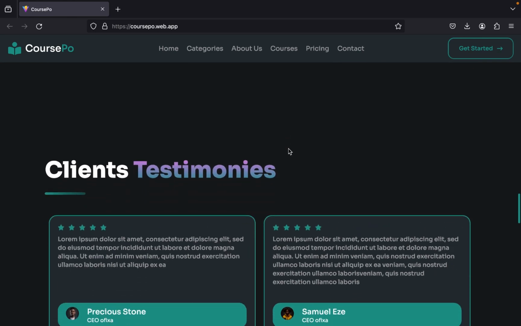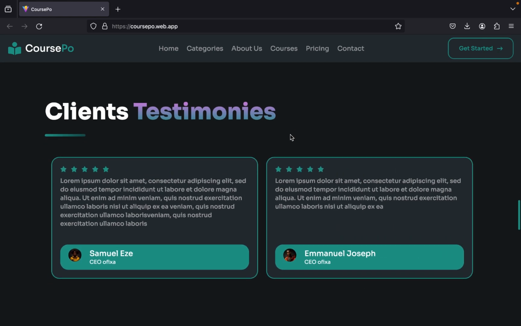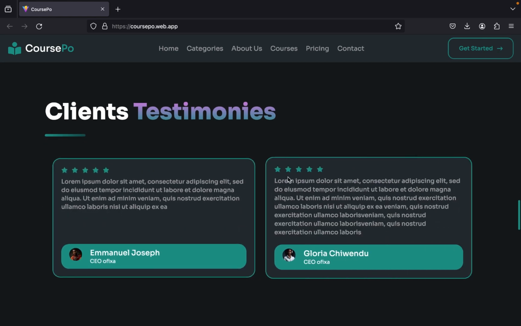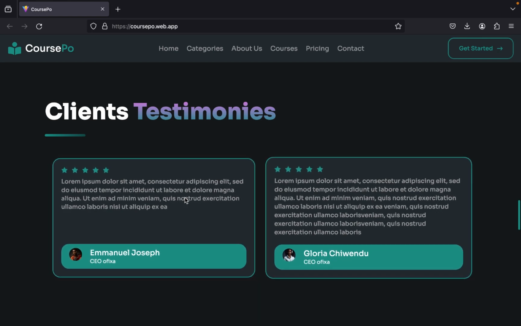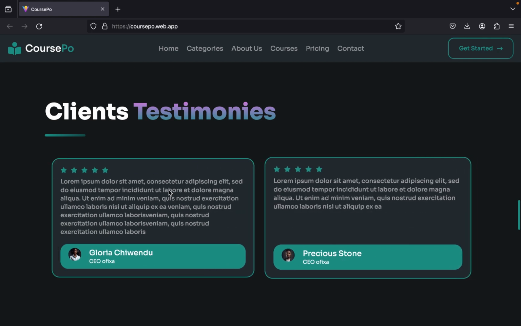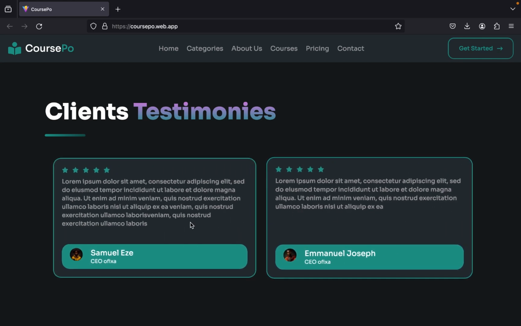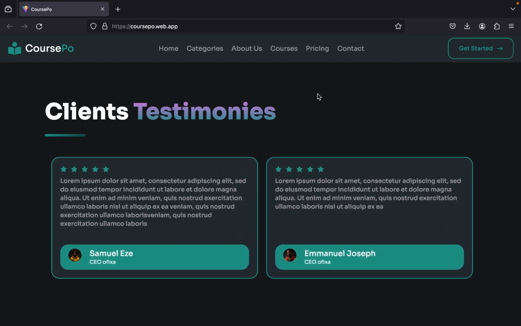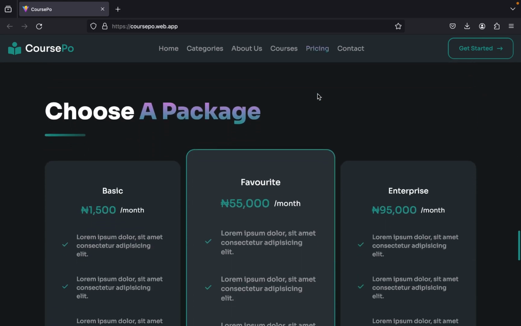So this is our client section, and this has a cool transition effect. Let's hover over it. As you can see, you see how it is going very smoothly, and it's auto scroll also, and we can also manually scroll it by grabbing to the left or to the right depending on where we want to scroll to. All right, so we're going to be learning how to do all of that.